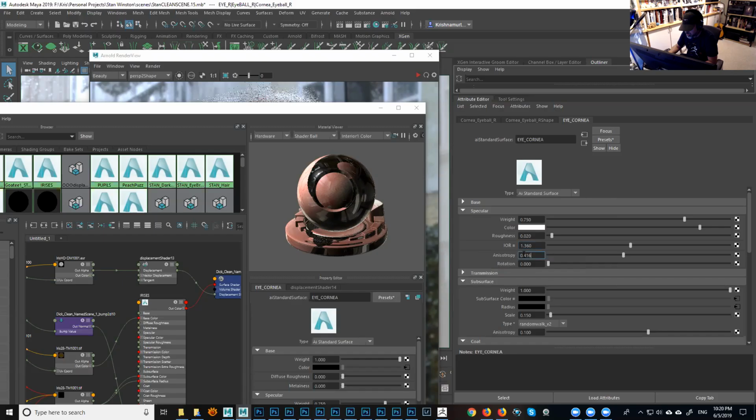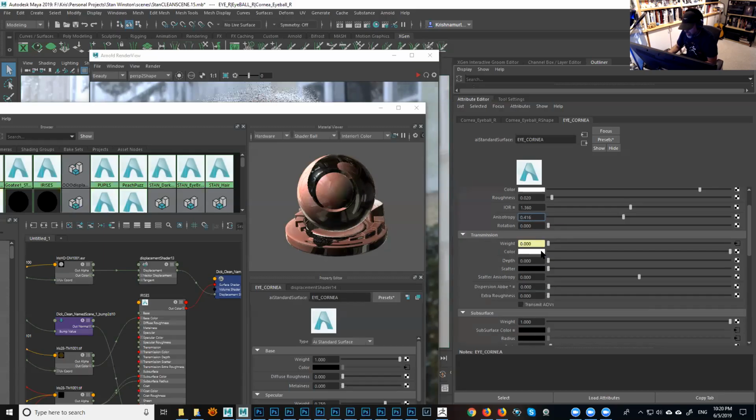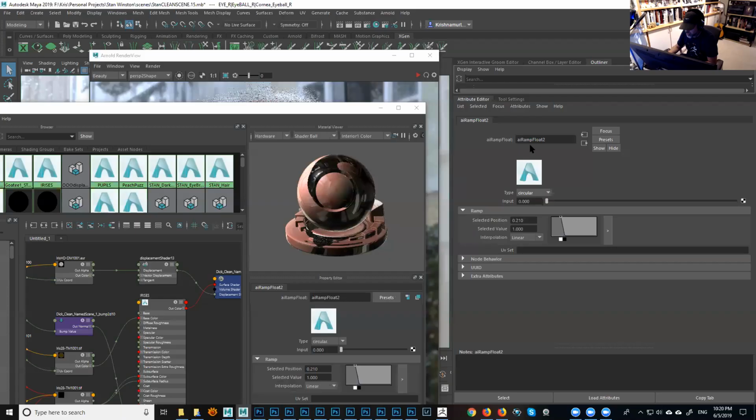And I'm using the anisotropy here at 0.416. That's basically what I'm using for the spec. So the reflection has a little bit of an anisotropy, right? And then for the transmission, I have a map plugged in here, which is the Circular, another AI ramp float, another node from Arnold.